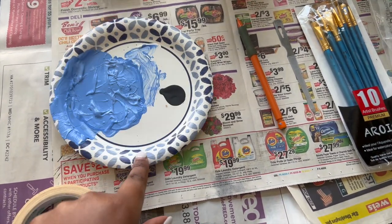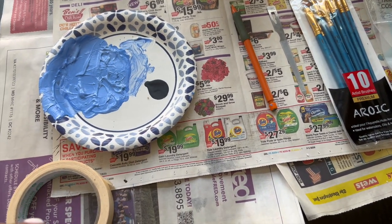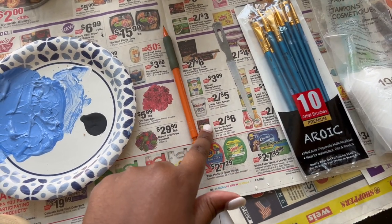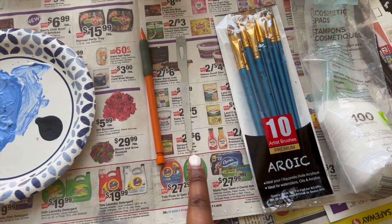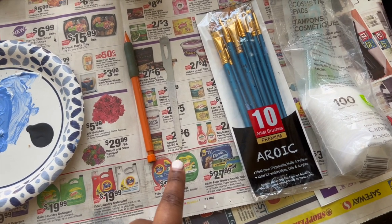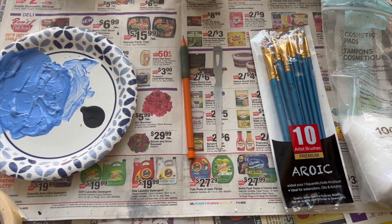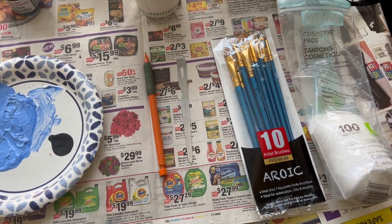I didn't have a small plate. As you can see, I started playing around with the paint and mixing it already, but this is just really good. You don't want to dip your brush directly in the paint, with my experience, okay? I have a pencil. This is so I could practice drawing the design before I actually paint. I have a nail file. This is really because, and please excuse my nail, I don't really have a sharp edge. I wish I had a toothpick to get into like the small crevices, but this was the sharpest, smallest thing that I had. So you gotta use what you gotta use, you know?